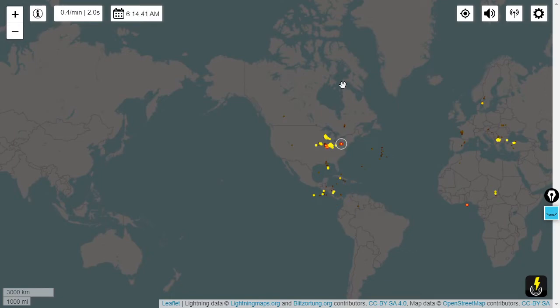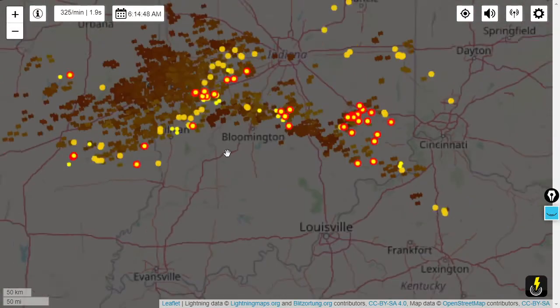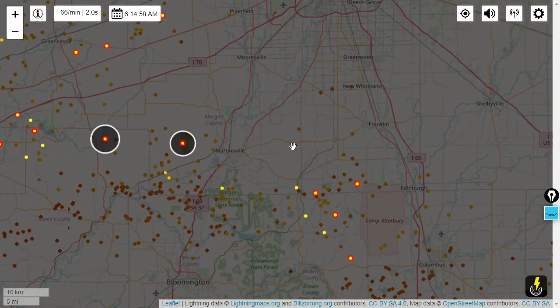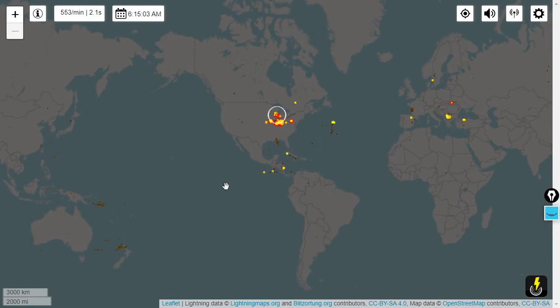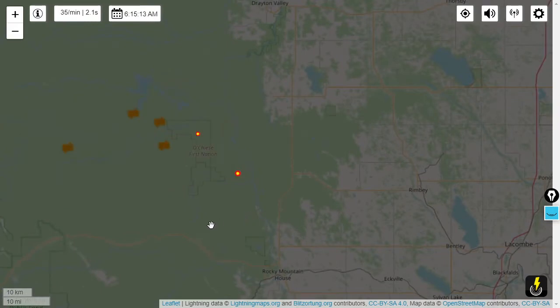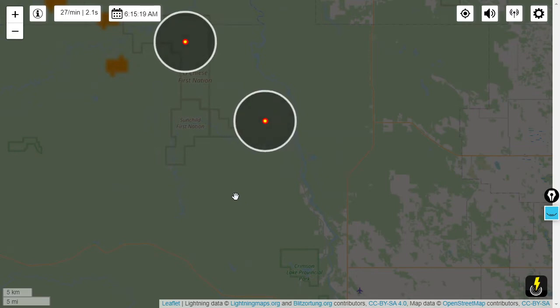Here's a real-time lightning map as we're wondering if there's any thunder rolling in now. And indeed, there's quite a bit here in places like Indiana. So Indianapolis, you're surrounded. If you're on a skyscraper, go out and check out what's going on around you. You may get some spectacular imagery here. Hey, Martinsville, there's thunder rolling in. Next time you hear thunder, check out lightningmaps.org, powered by blitzortung.org. Check it out. We've got an errant lightning bolt here in Canada near Edmonton, Alberta. Actually, pretty far from it. Ochiese First Nation.